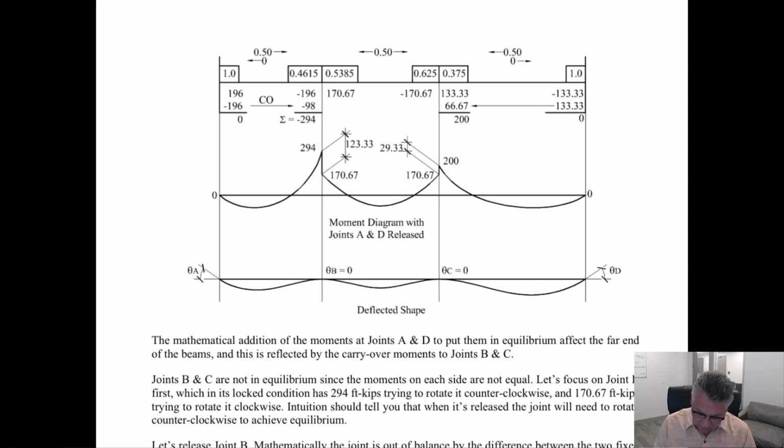So the situation that we're in now, we actually just made this unbalanced moment and this one actually worse than they were before, I believe. So those are way out of balance, out of equilibrium right now. These joints are now in equilibrium and they're done. They're happy. They're just going to stay where they are. The trick for us is to get both of these joints into equilibrium. And we're going to start one at a time.